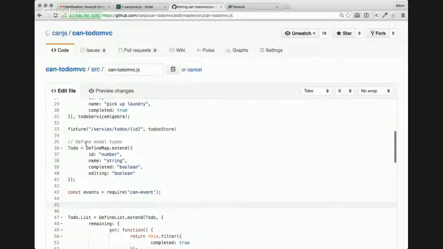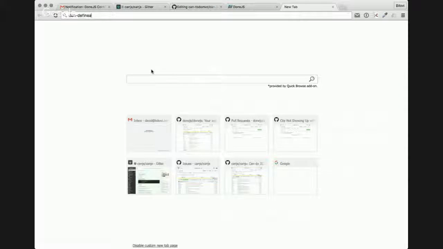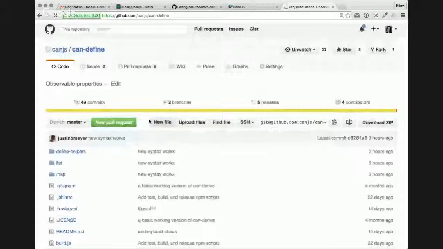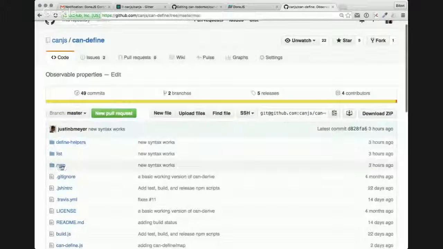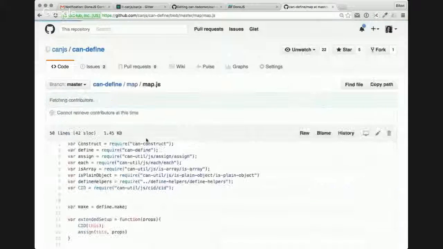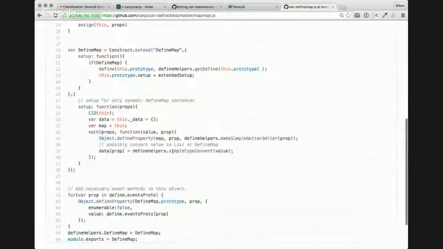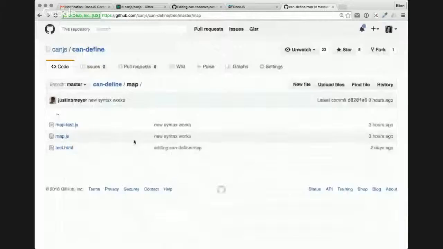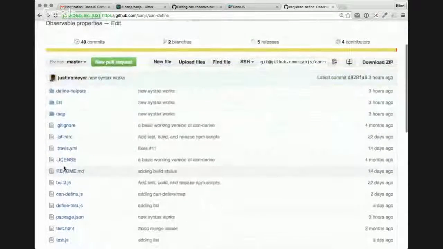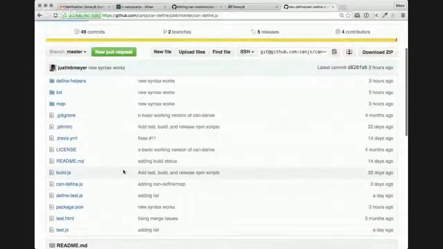But I think there is no change event. Maybe there's an event for each property, but I don't think there's a general change event. I thought that was one of the benefits of this. Yeah, my understanding is there's no general change event. It's also pretty small, only 2K. I think there's only named events. I have to look at this.